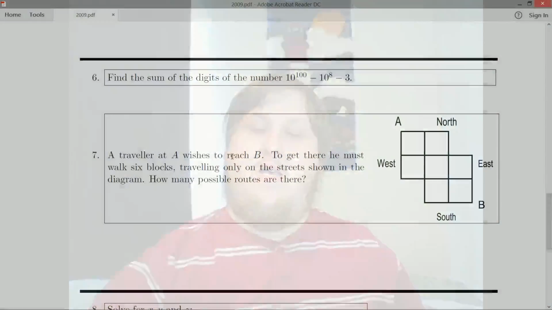They limit the directions, and that's just to force A to go to B very directly. Now, in this particular question, they've just said he walks 6 blocks, so he has to walk 2 over, 3 down, and 1 over. So eventually he's going to go 3 east and 3 south. If he goes north or west at any point, he'll take more than 6 blocks. And I think that's the first thing we want to note.